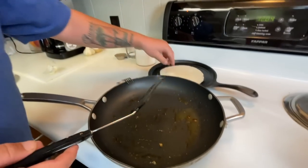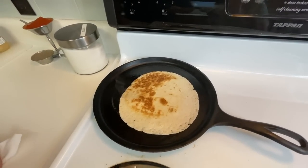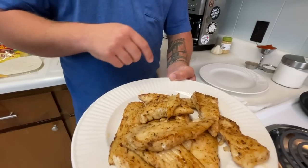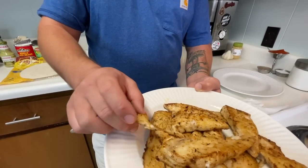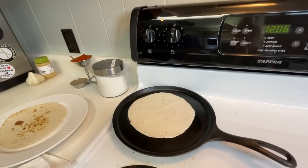Let's finish warming up our tortillas. That's what you want — not burnt. While our tortillas are warming up, I want to try a bite of that sheepshead real quick. It's still really hot but it smells too good to not try it by itself. That is really good! The flavors of the butter, salt, pepper, and Chef Paul's seasoning — and you can still taste that delicious fish. That's going to be great. There's our first tortilla ready to go.